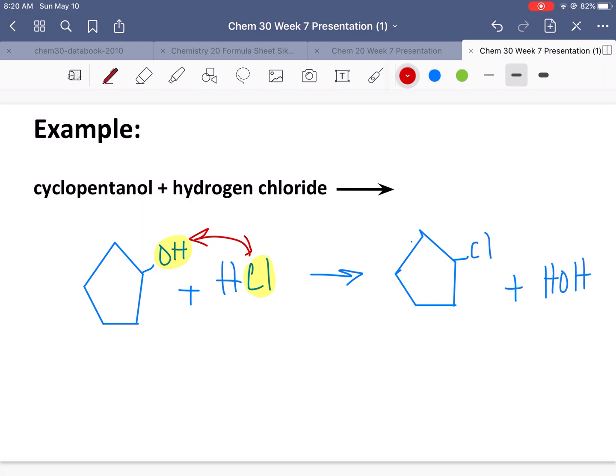If you wrote it as H2O, that's fine. It still distinctively is water. We do not need to specify where that chlorine group is because it is assumed it is on carbon 1 in the cyclic structure. Chloro, don't forget the word cyclopentane. There it is. Chlorocyclopentane and water, predicted products for the substitution reaction.